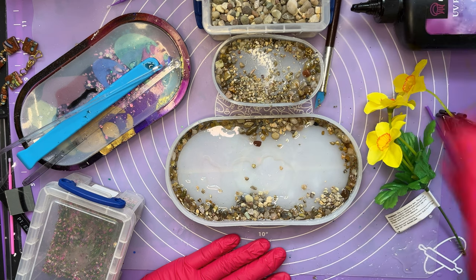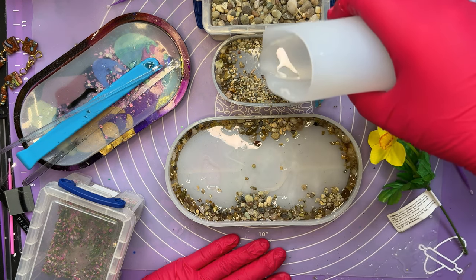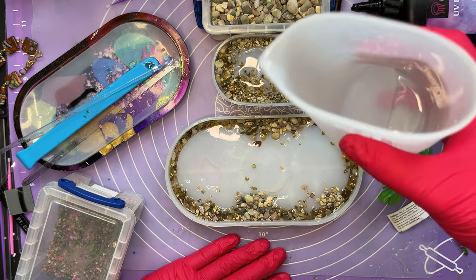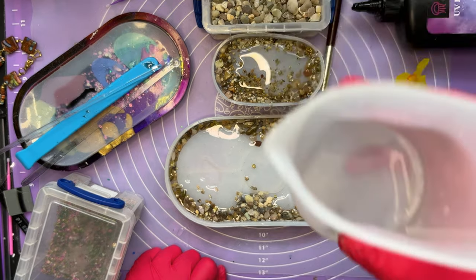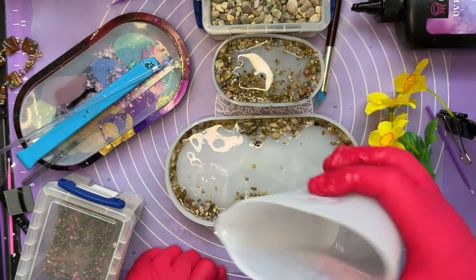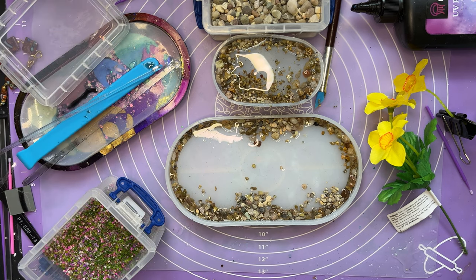So, I can now put a bit more resin in here. A bit more in there. Just kind of going slowly with this because I don't know how well the bubbles are going to come out, particularly in this one. And I don't know how much resin to put in because, of course, the gravel's taking up a lot of space. All I'm aiming for over here now is to get a good coverage on the bottom. There we are. Because I'm now going to go in with my green stuff, for which I'm going to use a spoon because I've got resin all over my gloves.